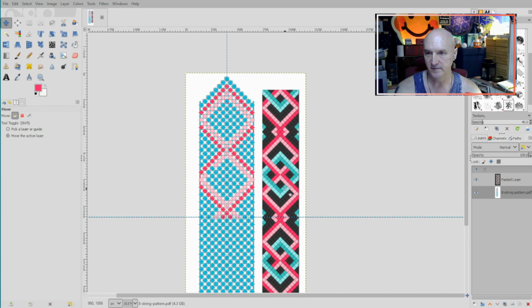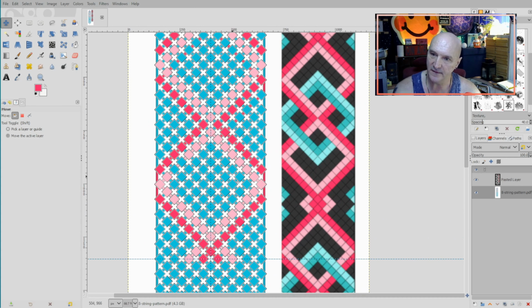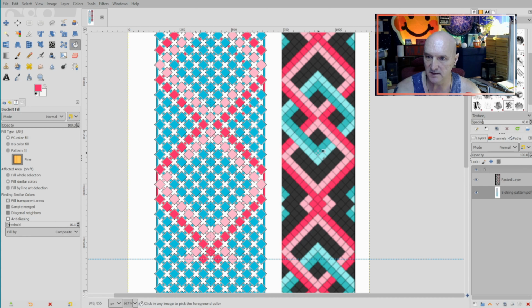Okay, I can move this up just a little bit, make that a little easier to see where everything is. And let's do the light green. So it skips this one, the light green is here. Right.